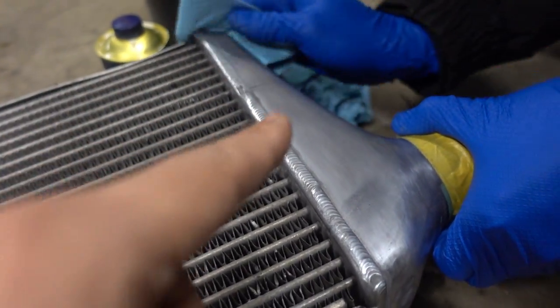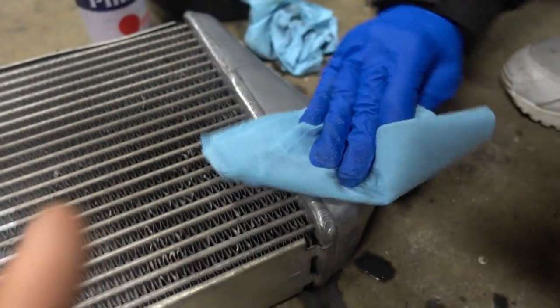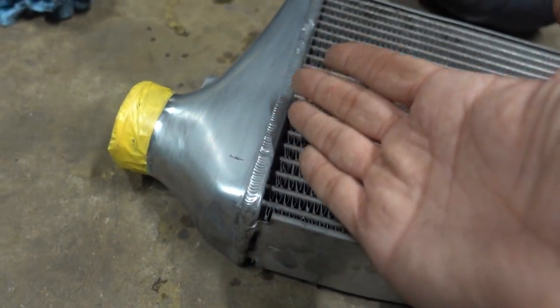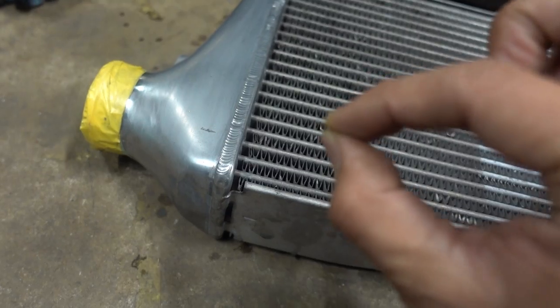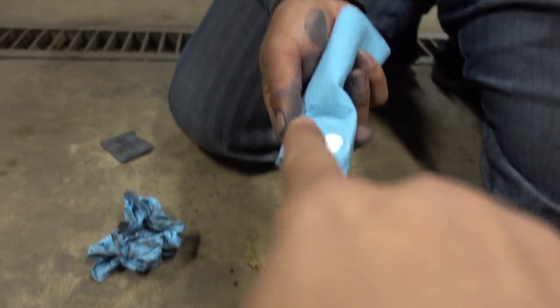All right, so all the rust or corrosion came off. In Japan, they call it rust, the corrosion. Some parts are almost impossible because there's a slight dent. If we try to wet sand everything, it might make a hole, or it might make the aluminum too thin. So just in case, we're gonna leave it like that and we're gonna try the metal polish.